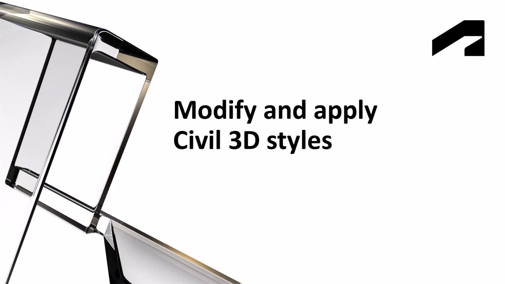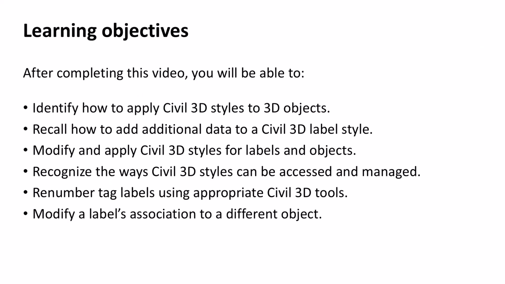Modify and apply Civil 3D styles. After completing this video, you will be able to identify how to apply Civil 3D styles to 3D objects, recall how to add additional data to a Civil 3D label style, modify and apply Civil 3D styles for labels and objects, recognize the ways Civil 3D styles can be accessed and managed, renumber tag labels using appropriate Civil 3D tools, and modify a label's association to a different object.